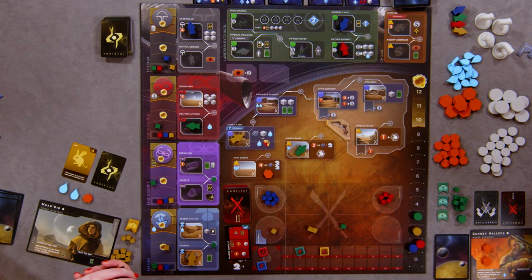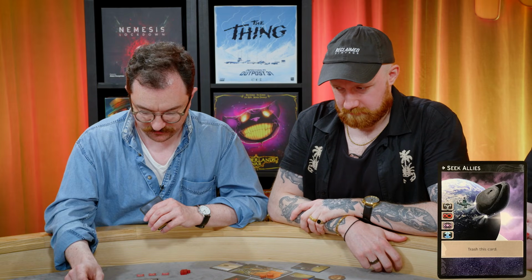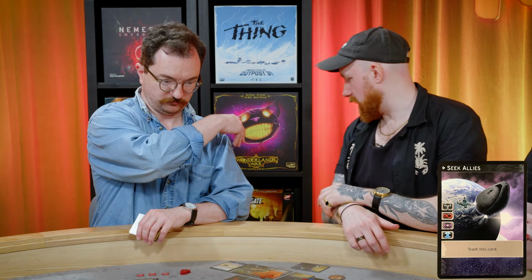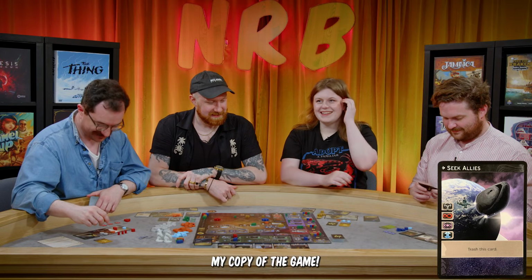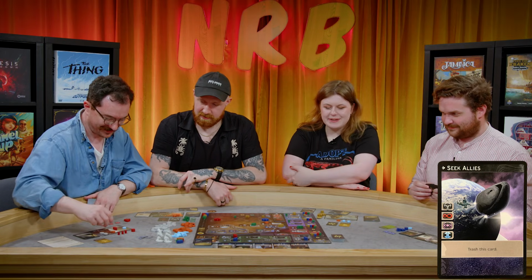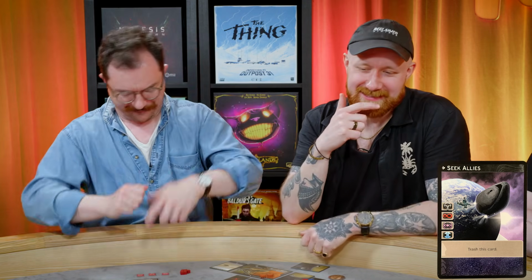Yeah, it is. So I'm going to seek allies, which means I trash that card. We'll treat that with a bit more respect. No, I am the Reverend Mother. A copy of the game. That's what it says. Dune Imperium Uprising. These cards are pretty robust. Look how easy they're... Really, it took me ages to rip this one. Where are you playing, Tom? I've been chewing these wooden bits for ages.